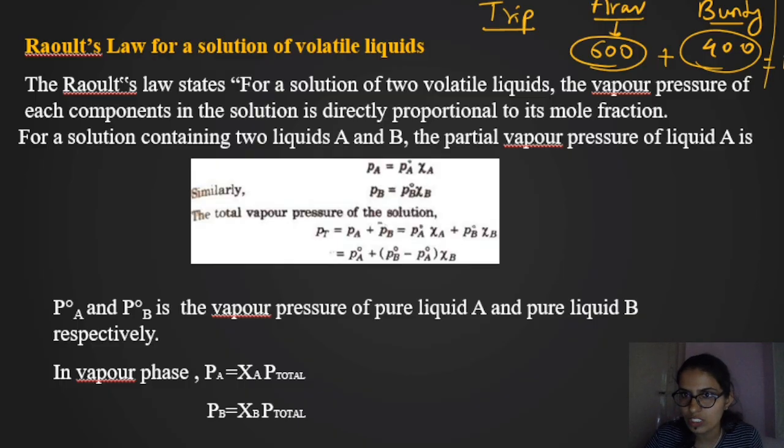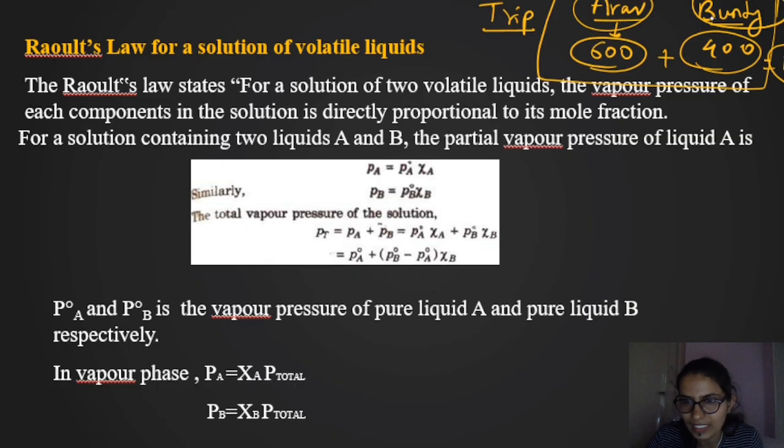Right? So these both are friends. As I said, Arav and Bunty are friends. Together, it's 1000 rupees. Correct? So here, if this statement is followed, then it is Raoult's law. Simple thing. Here it's the same thing. Consider A and B as components of a solution. Here I am just relating this concept with Raoult's law.